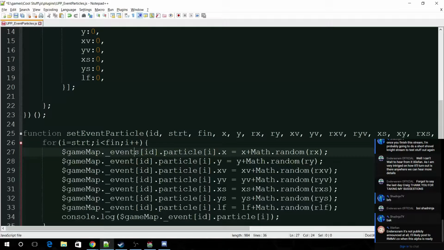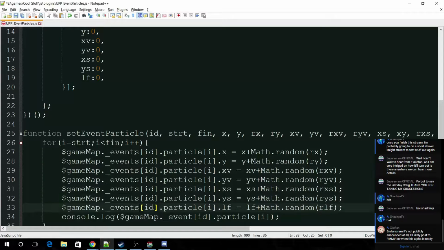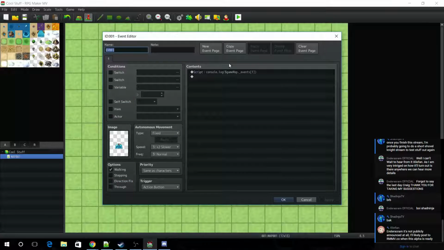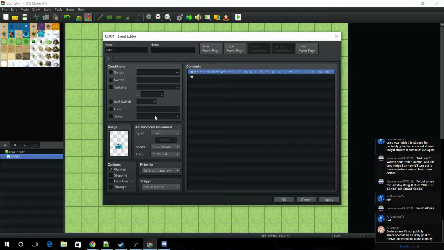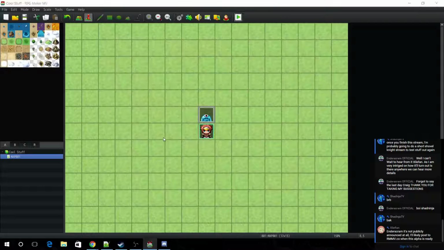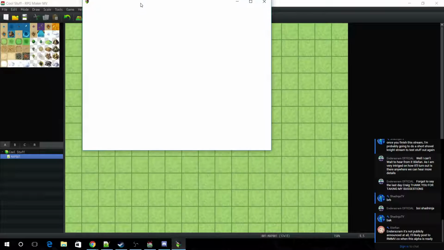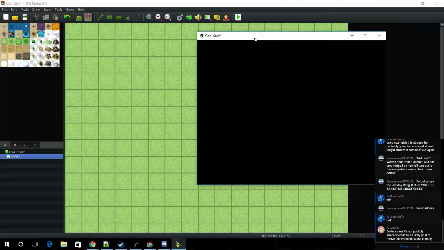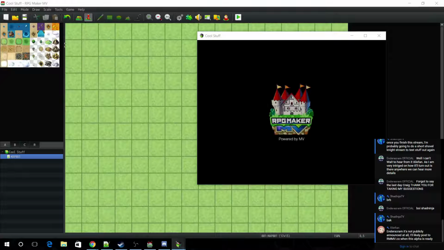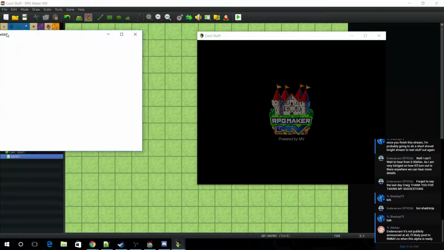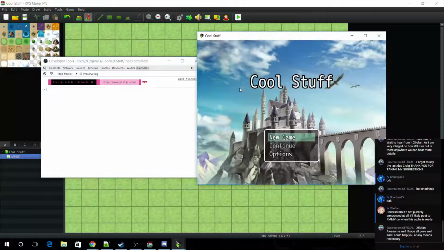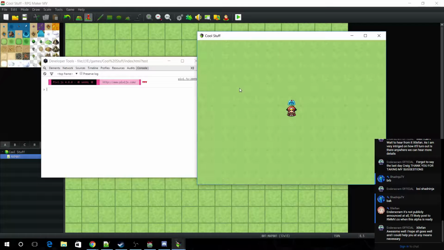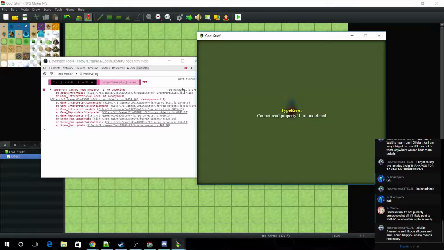Oh! Yeah, see, I knew it had to be something stupid simple. So now it should work. I knew I was just making a typo, because the error pretty much gave that away. So the variable that I was trying to call, which stores the events, is undefined. And now it's still undefined.